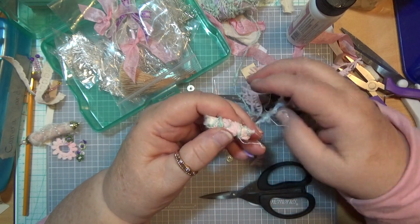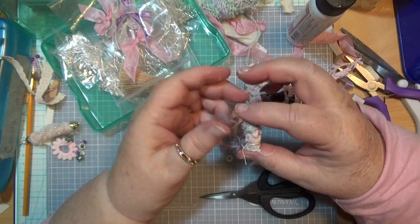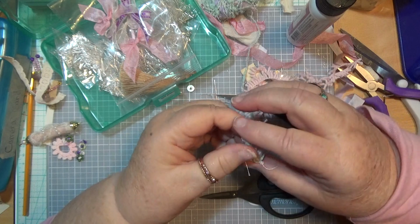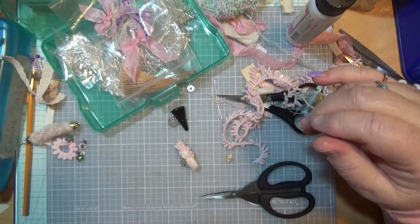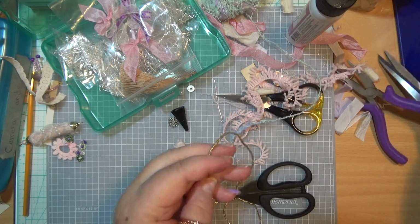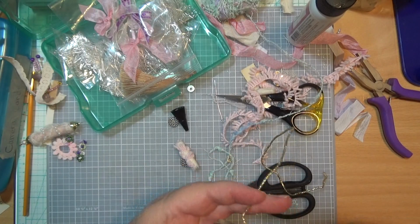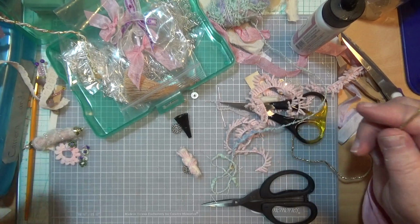Looks a bit like a grub, doesn't it? I don't know if I'm overly impressed though either. I think I want something shiny around there. Hang on a minute. Let me see. I've got something shiny here. Beads need shiny on them, don't they? I had something here that I rolled up the other day too that would have been a bit better than this, because this is a bit thick, this one.